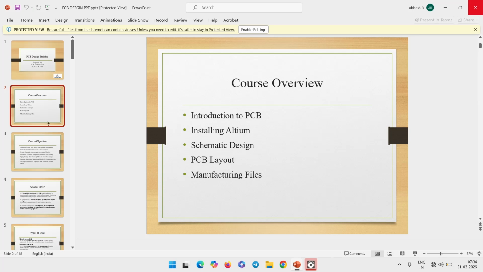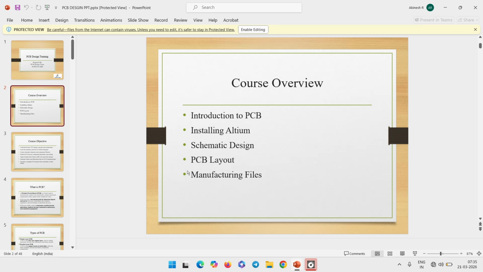Other than that, installing Altium. There is a lot of process, but the installation is to be carried out on your own, because a lot of videos are available on social media like YouTube. Based on that, you can install Altium. Other than that, schematic design is a connection diagram before the layout design, which means it acts as a connection diagram of the connections between each component using wiring. Once you complete the schematic, you then import the schematic into the PCB layout.